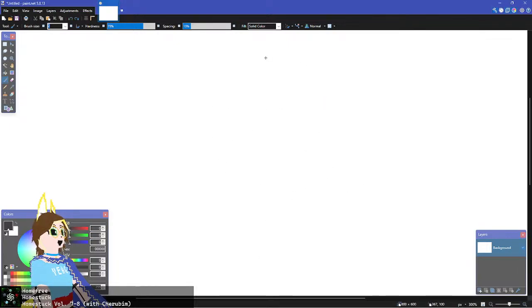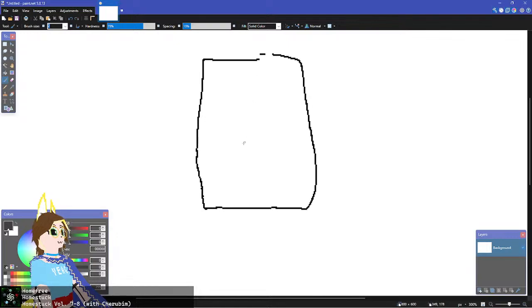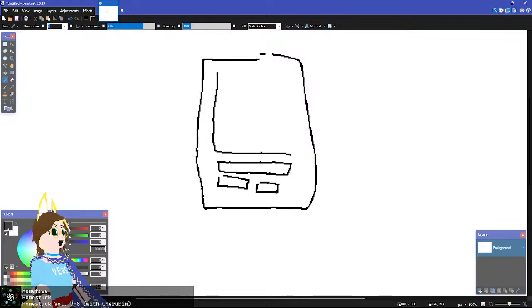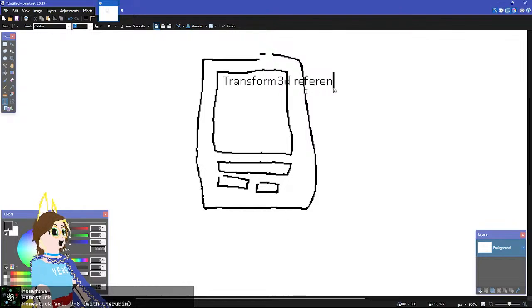Okay, so if I pull open PDN, here's what we want the window to have. We want the add new component button, cancel, confirm, but then up here we want a list of all components of the type that already exist within the entire prefab. So as we transform 3D referenced by middle cube. It's going to look something like that, except it actually fits within the box or has wrapping or something.